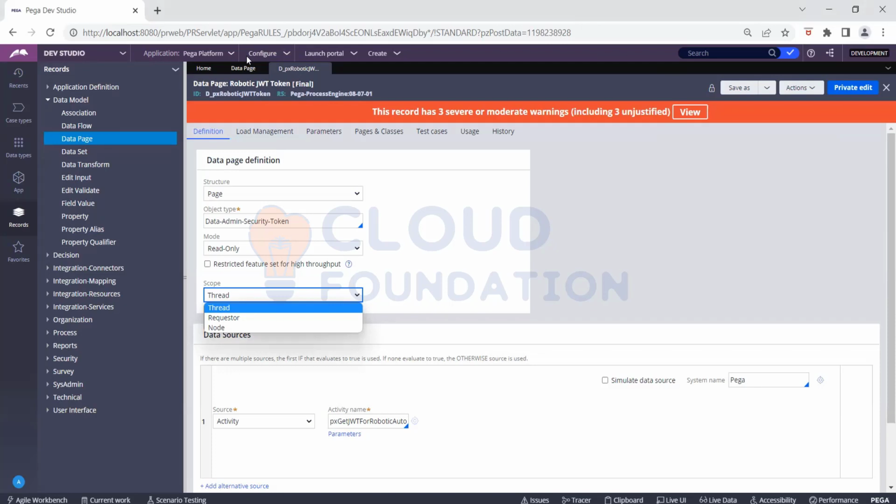The URL which you will hit. Whenever you are doing any request or response, or any Connect REST or Connect SOAP calls, you need to hit an endpoint URL, right? That endpoint URL is the same for each and every application, the same across the globe. Suppose you need to hit facebook.com. If you are hitting facebook.com, that URL is the same across the globe for this application, right? It is very general information. Those kinds of data you will keep at node level.